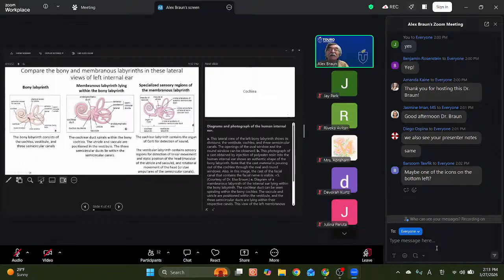These are called semicircular ducts. These are ducts inside the bony labyrinth. So this membranous part of the vestibular apparatus is called the semicircular ducts. And inside the vestibule, which is this central region here, the vestibule of the bony labyrinth, are these membranous spaces. There are two sac-like spaces called the saccule and the utricle, saccule and utricle.